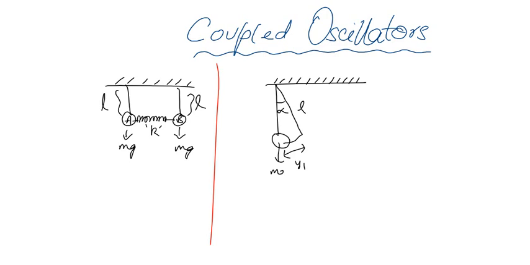This is your mg, and similarly this is your pendulum B. When stretched like this, let it be displaced by y2. Now this is the weight mg acting vertically downward, and let this be L as we had assumed earlier, and let this angle be beta. And of course there is a spring that is joining the two bodies.